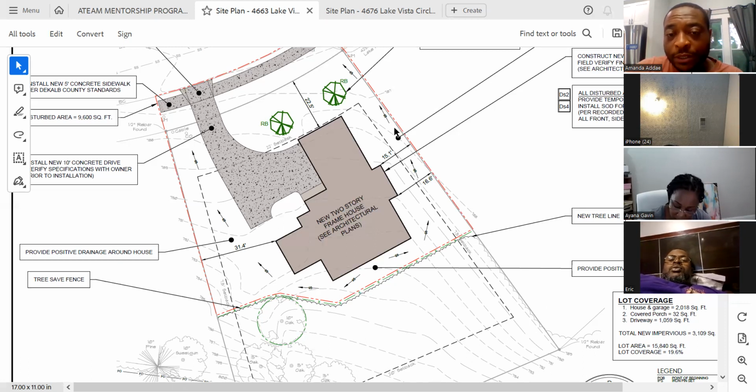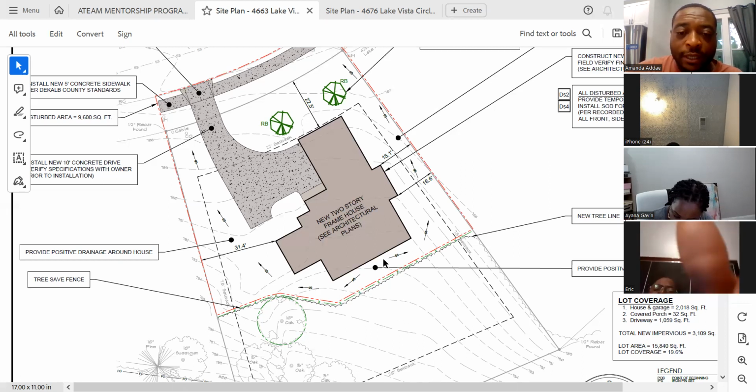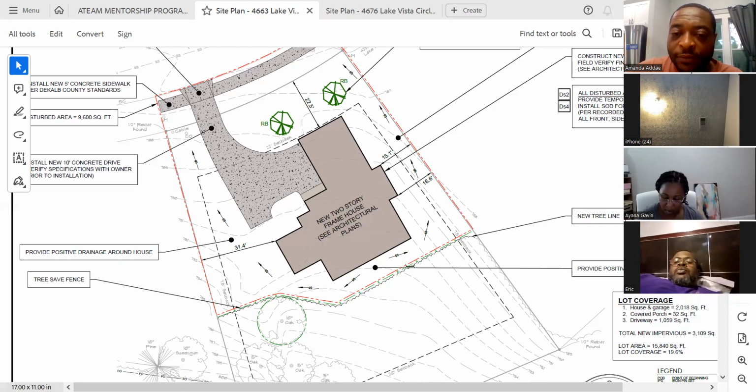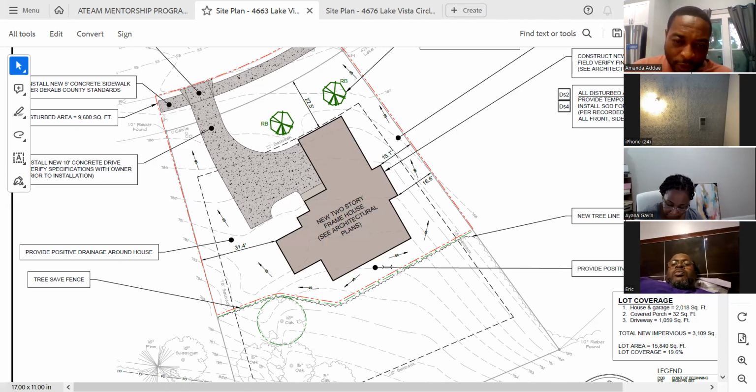That's the direction they wanted to go. So he's expecting to see that. He told me that. We had our conversation. He said, yep, I see it. So on our final grade, when we're grading this place before we put our sod down, he's gonna want to see that we have it. If he comes out there, he wants to know that when water comes down here, we're gonna pitch the grade around the house this way, and we're gonna pitch the grade around the house this way. In other words, water shouldn't just be coming back and sitting at the back of the house.